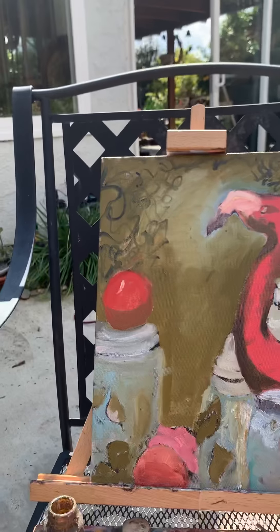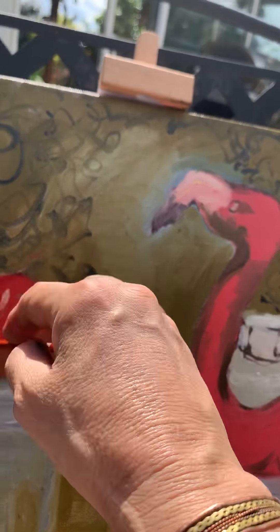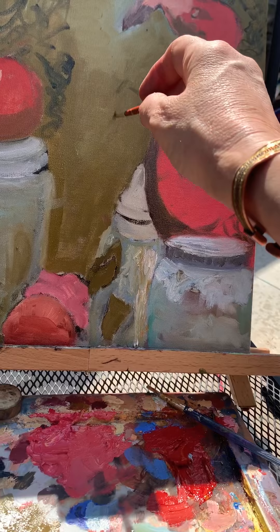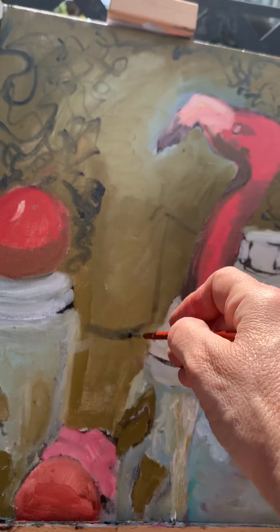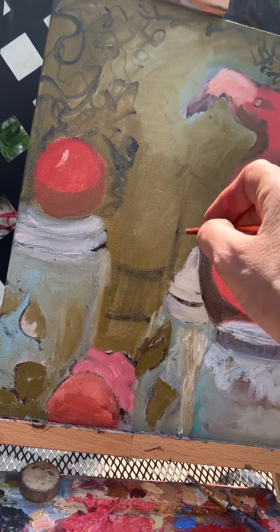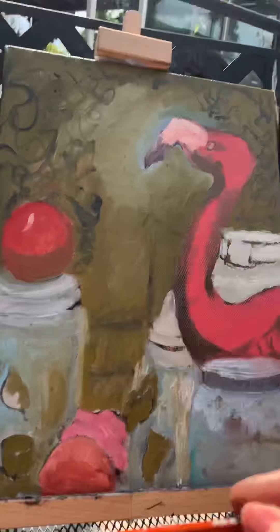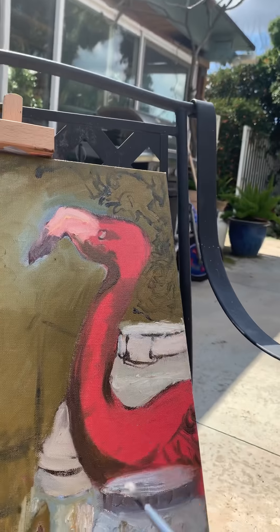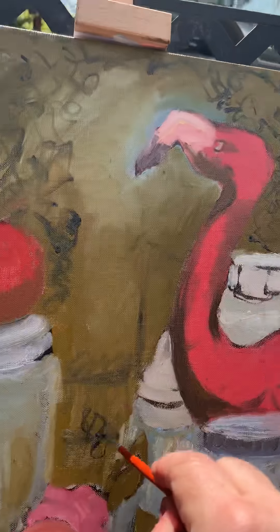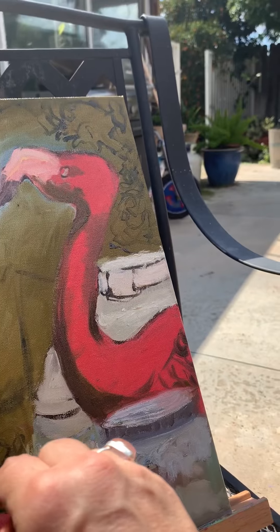I'm going to try this and get a little on there, keeping it pretty watery because I don't want to mess up my painting while I'm trying to discover how to make it better. Looking at my guy here, he's about like this — he's got a lot of leaves, so I'm going to have to get maybe a little bit more black than that. What I feel like is I want to get an idea that there's something back there, but I don't want to give it so much information that you're distracted by looking.